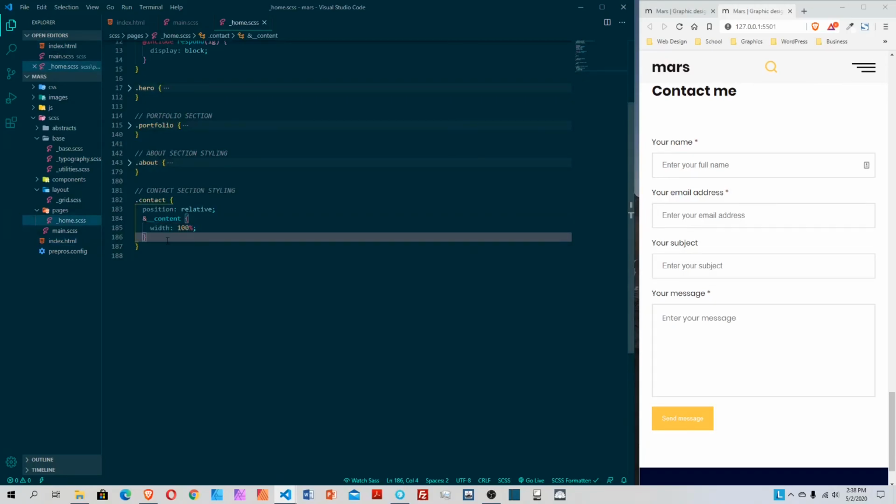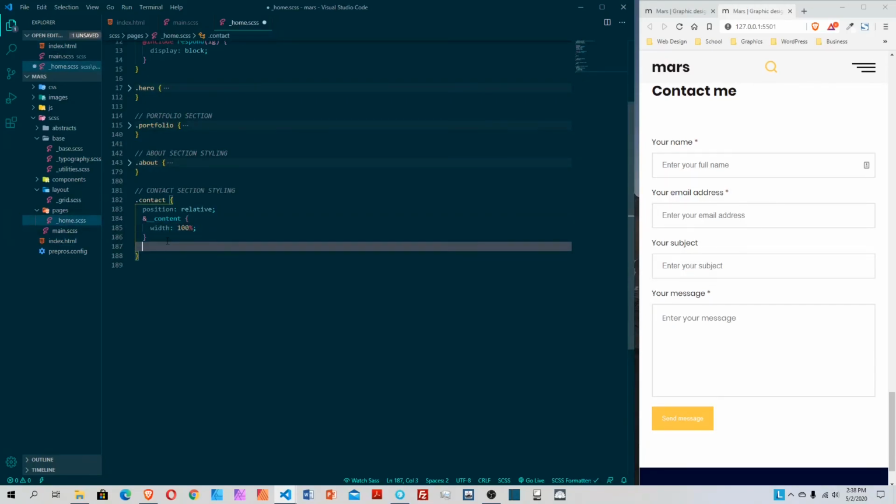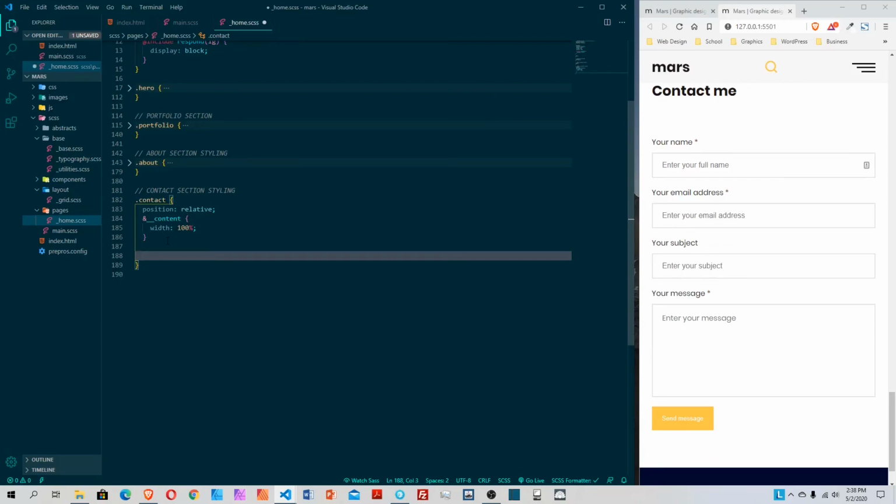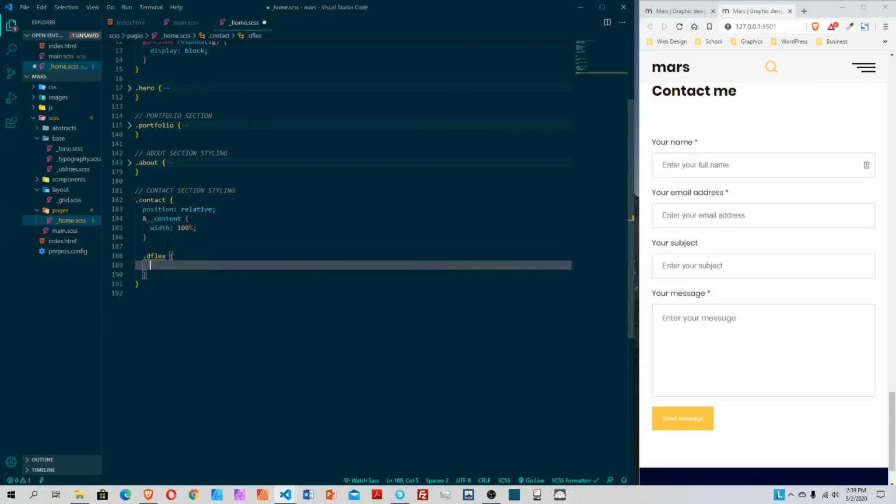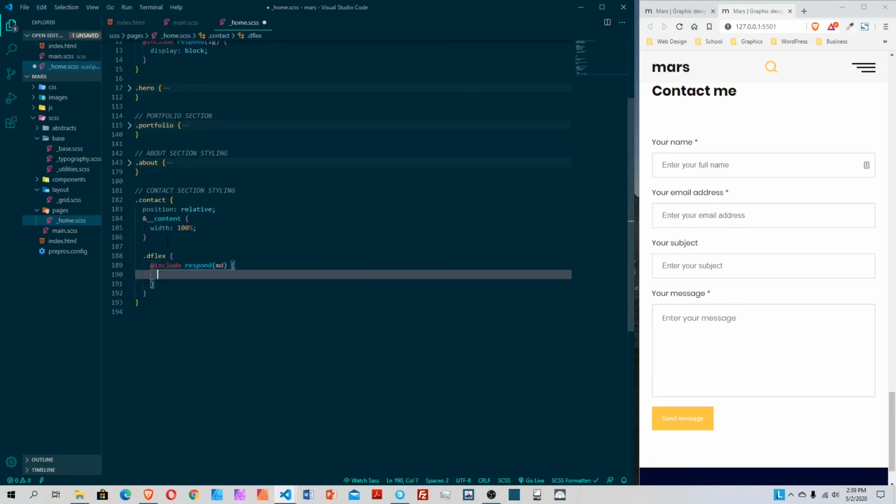So I will go down here. I will first say d-flex. By default it displays as block, so we don't need to do anything. But on medium devices, so include respond md, I want to display it as flex.